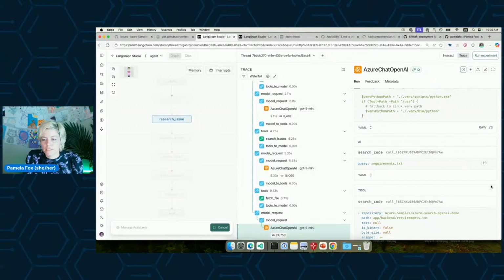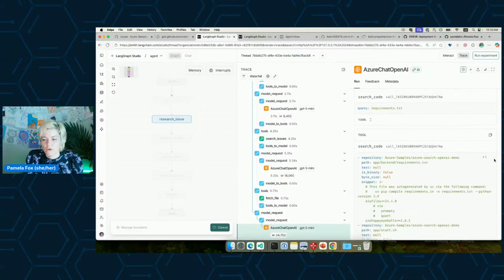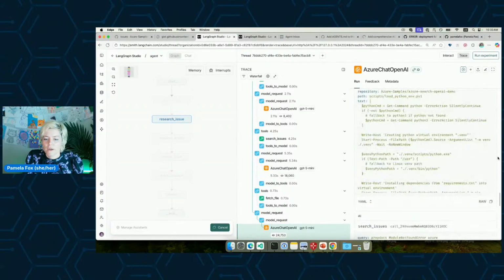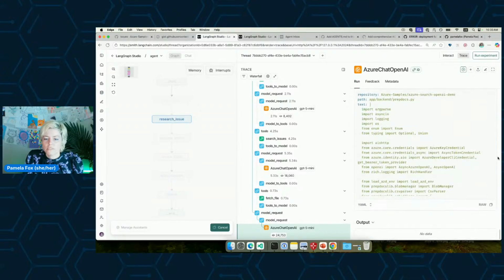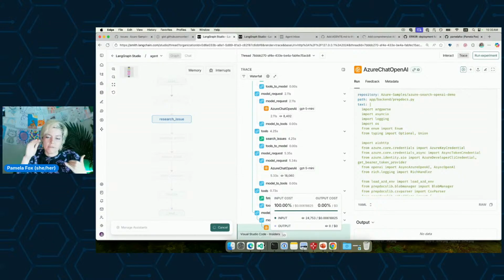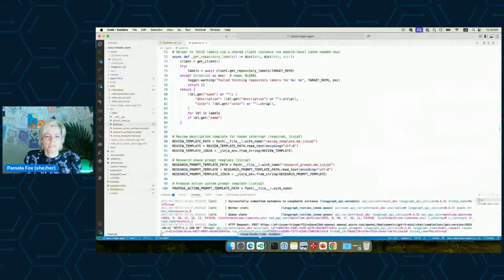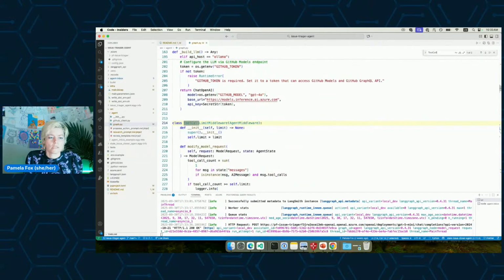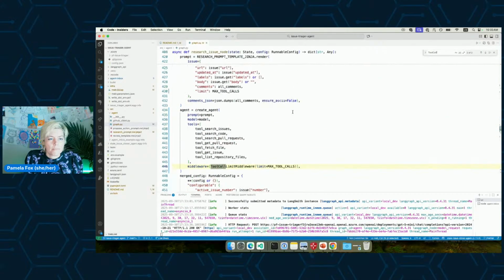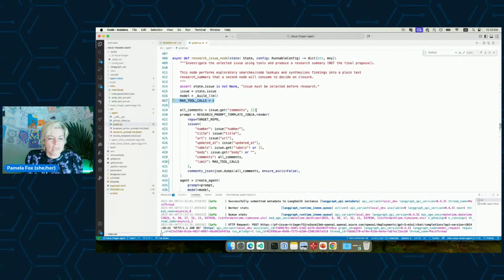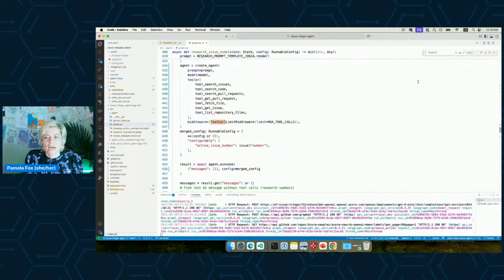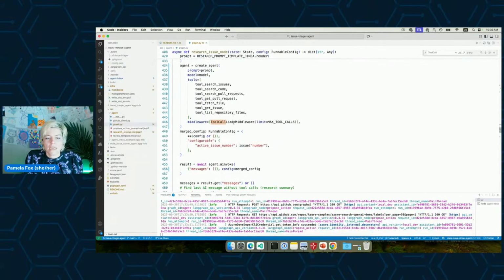So we can see all the different calls here to search code, fetch files, and search issues. And I do actually have a middleware that limits the number of tool calls, because sometimes it just does too many. I have a max tool calls of 8 right now. And after 8, I say, okay, now you're done.